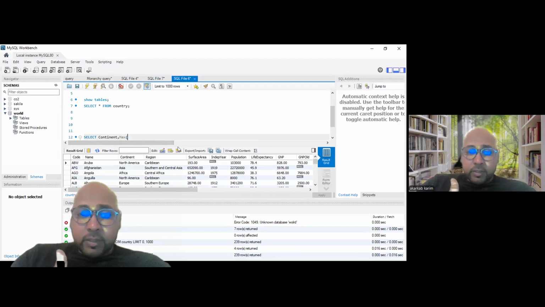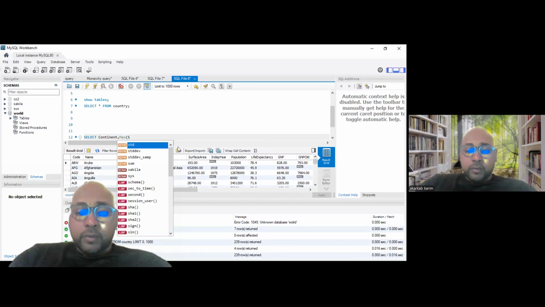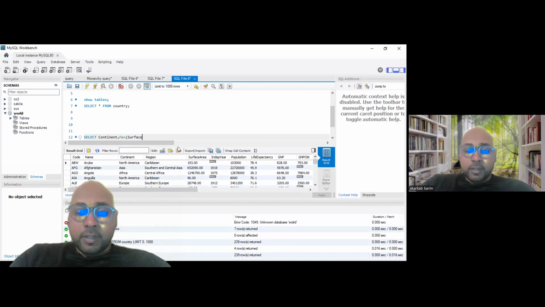I want to see the maximum, minimum and average of surfaces that we have in each continent.